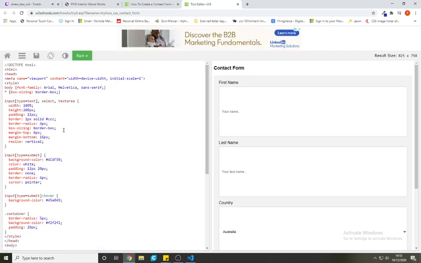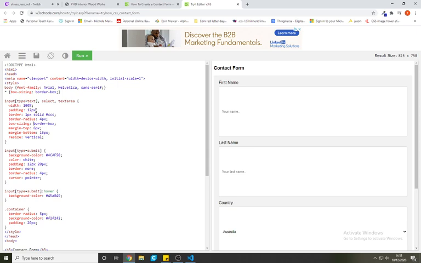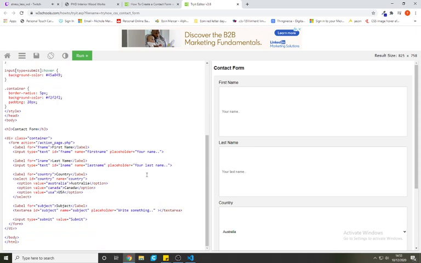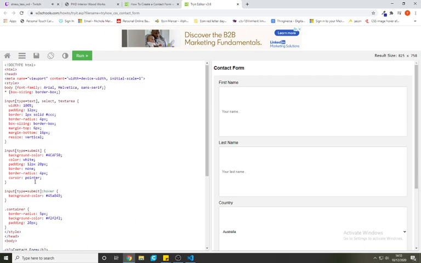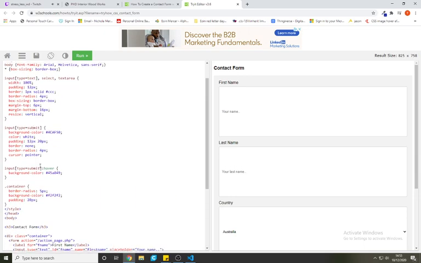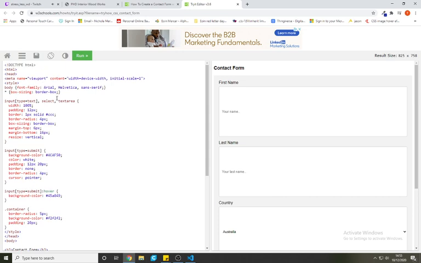Because it's now done it to all of them. I see. Right, okay. So if we take that out. See, because what they've done, they've confused the ID of subject. Where's subject? So they've not even used it.